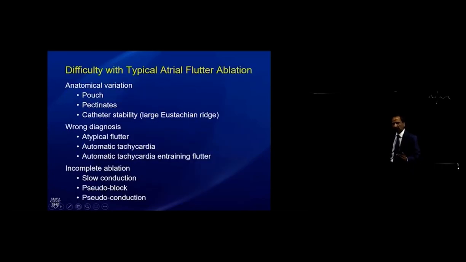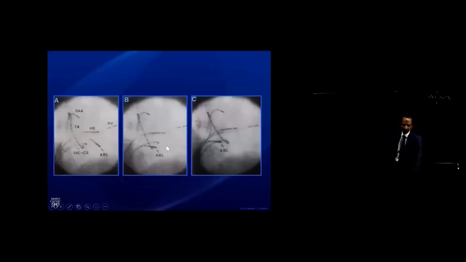Things that we have to think about: if a simple atrial flutter we deduce is from the cavotricuspid isthmus and it's not going away, or it's recurring even after we've done an ablation. Some of the things have to do with local anatomy. We always have to think about wrong diagnosis. It looks like flutter, that's typical, but it's not. And then issues with incomplete ablation. And this will also address one of the questions that you had.